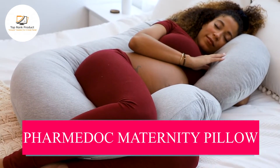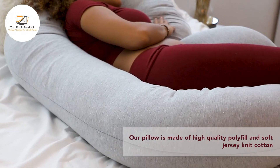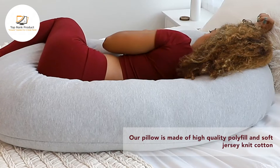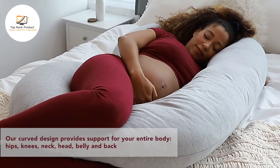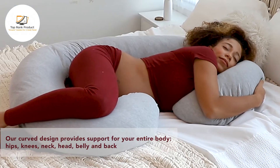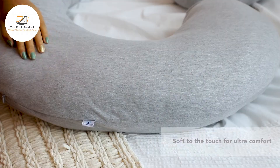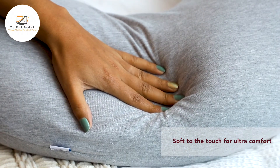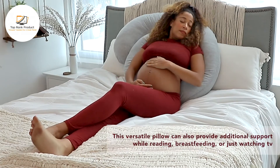Number 2: Fanny Dock Maternity Pillow. This medically approved maternity pillow is made out of a smooth jersey-knit cotton cover that is removable and washable. The C-shaped pillow was made particularly for women going through difficulties and aches of the third trimester. It makes the overall sleep cycle easier and more bearable, and even after the pregnancy, it can suit you well if you suffered an injury or went through surgery.